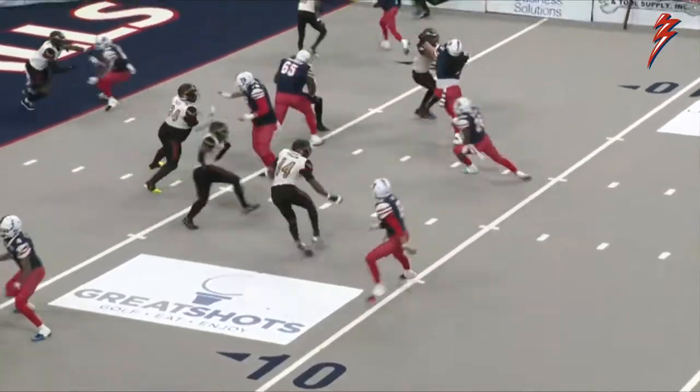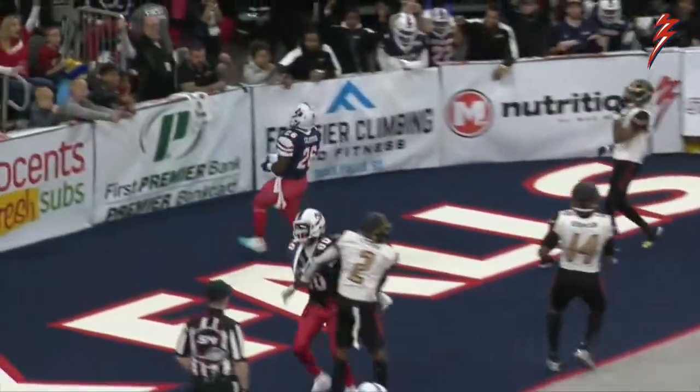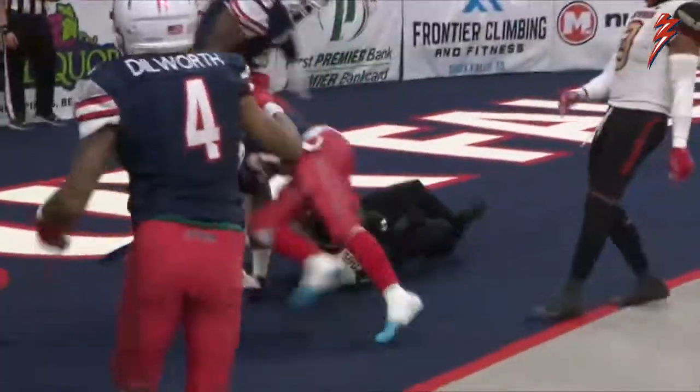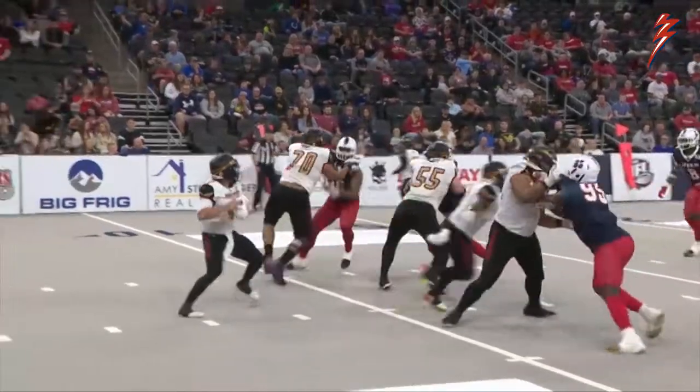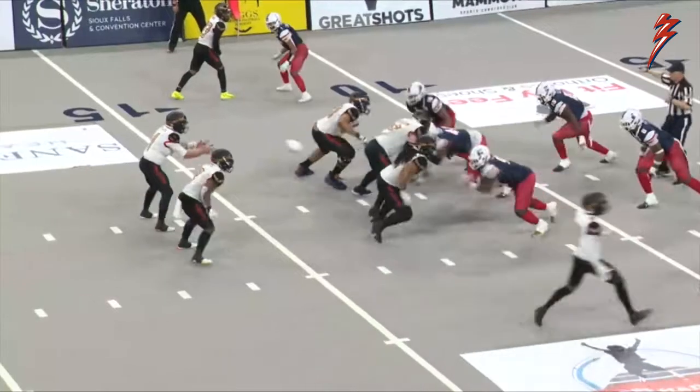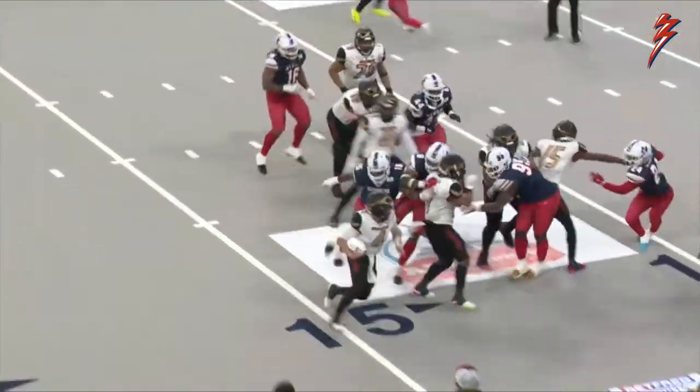Storm running back Nate Chavis took matters into his own hands in the fourth quarter, though, scoring on a pair of 7-yard touchdown runs, including this one to tie the game at 44-all late in the fourth. Iowa had one last push late in the fourth quarter, but linebacker Paris Taylor and the Storm defense stepped up big with this stop on 4th down to force overtime.